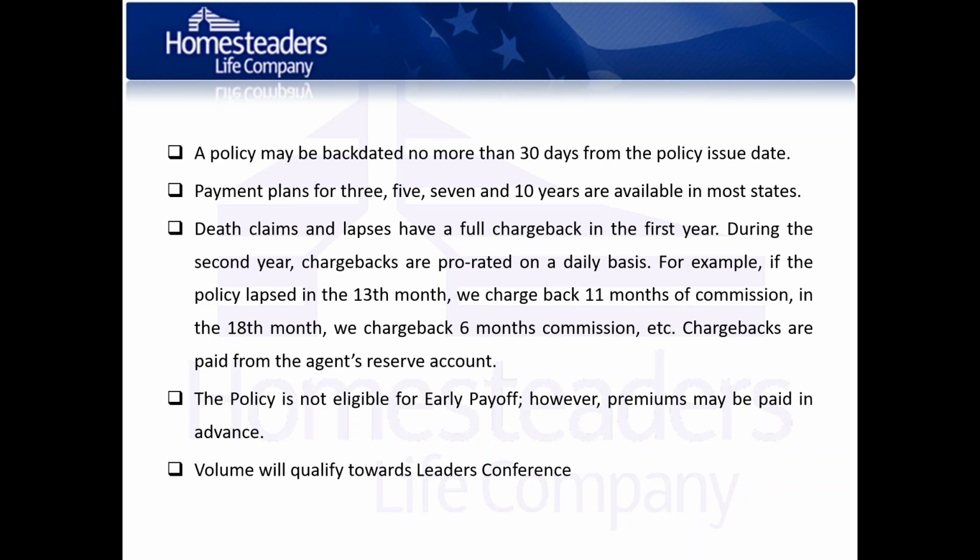And you'll see why this is important, because in some cases, especially with the younger ages, if they are making their monthly premiums and they're in their 40s, for example, the amount that they pay in premiums can be equal to or sometimes less than the face amount. So you can't use the original calculations to do that, because sometimes they're actually paying less in premiums than the face amount of the policy.